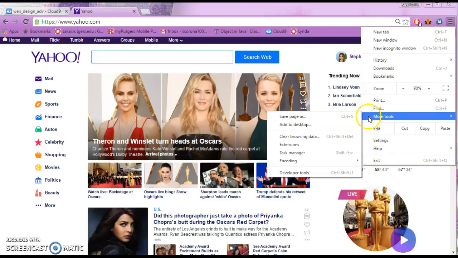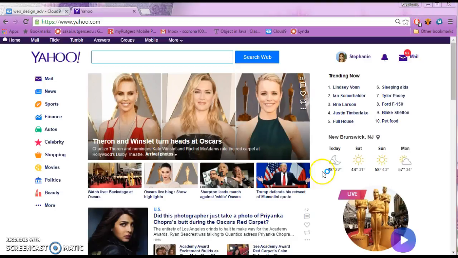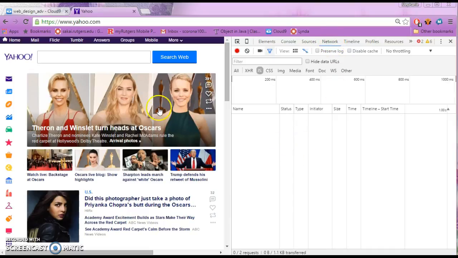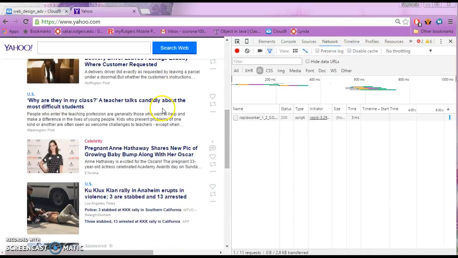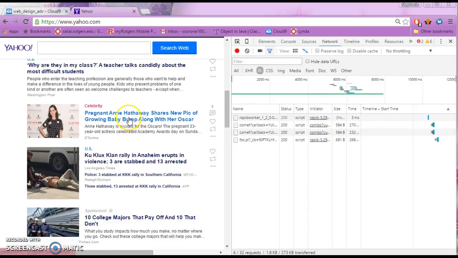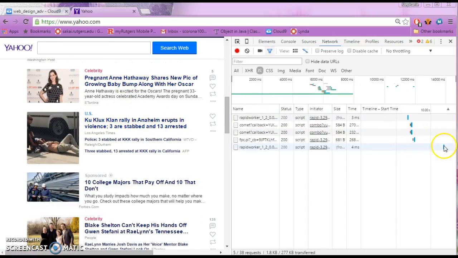So what you do is you go to more tools, developer tools. It's the same thing as before. This time go to network. And then as you scroll down, you'll see all the Ajax they're adding on and how much time it takes to load up.